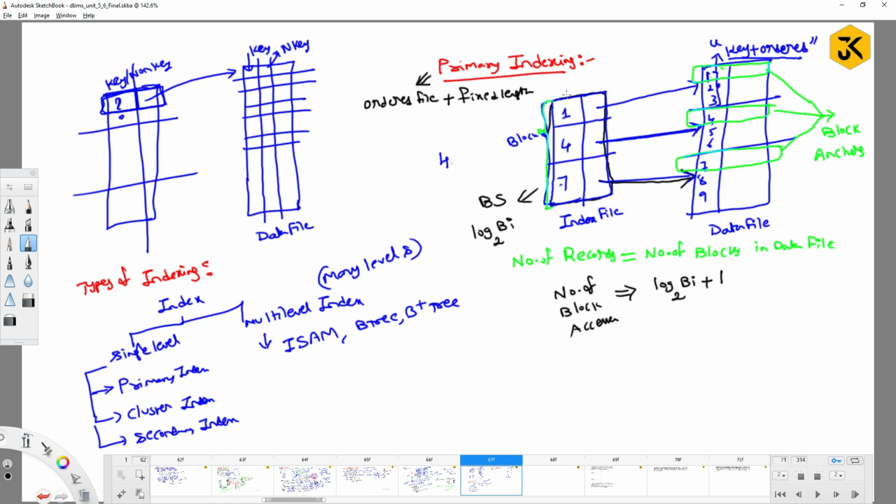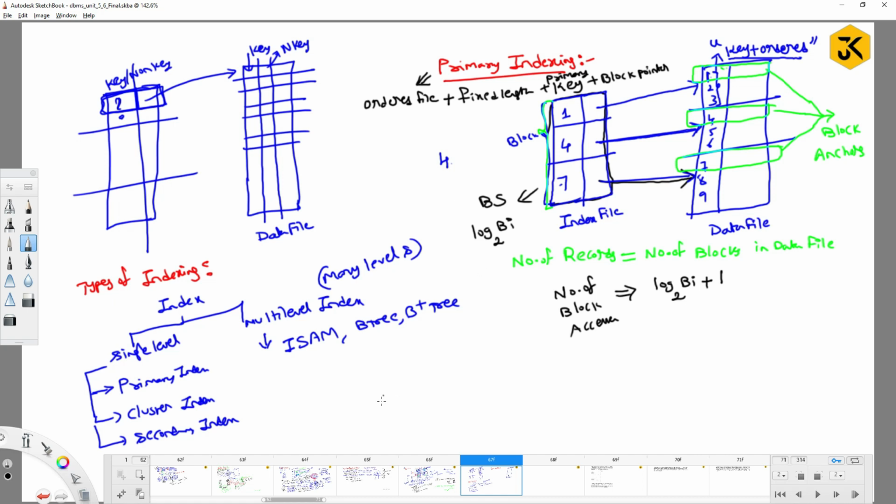One is a key field, which I can say directly is the primary key field, and the other field is a pointer, which we can call a block pointer. This is the primary indexing mechanism. Hope you understood clearly, right?